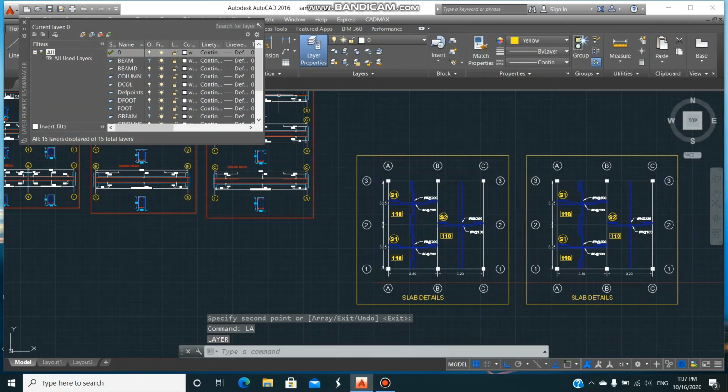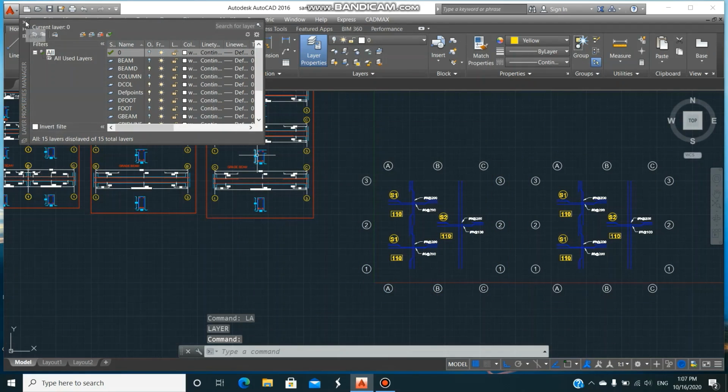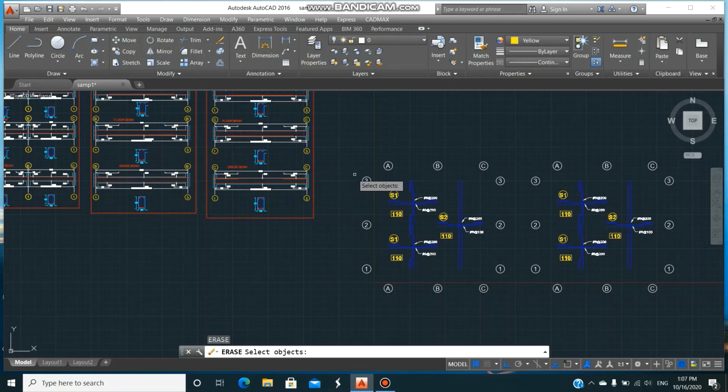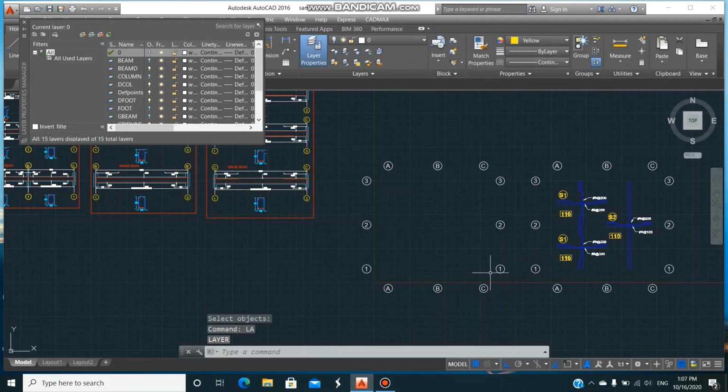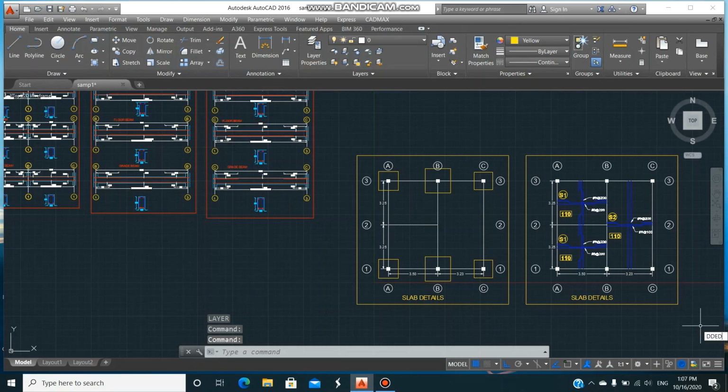Then layer, keep 0 layer off. You can erase this slab details in this area. Then keep layer 0 on and then foot on. Okay, you can edit this as per the locations.